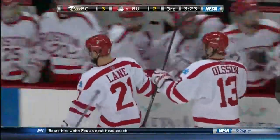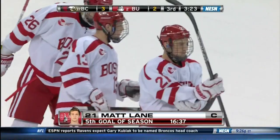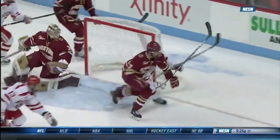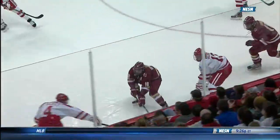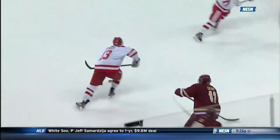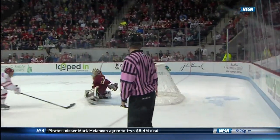A slap shot from the point finds its way over to Matt Lane in the offensive zone. BU wins the faceoff, wins the puck battle back to the wall, quick shot from the left point. Good forecheck — Olsen there supporting the play. Tuck to the right point, good play by Hickey, here comes a shot from Olsen, and then there's the little one-hand redirect, the little push shot in there by Lane.